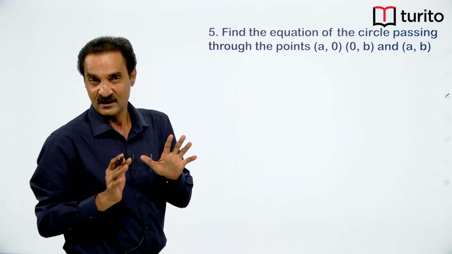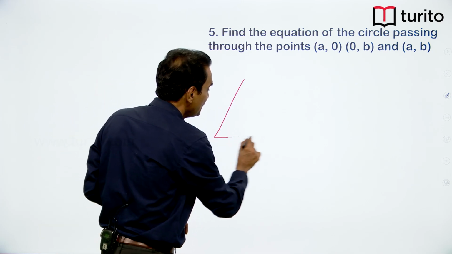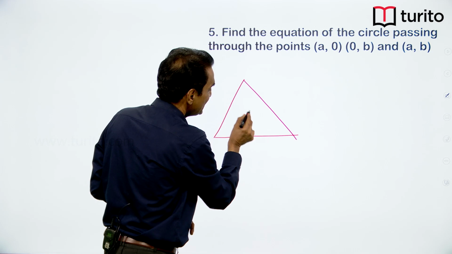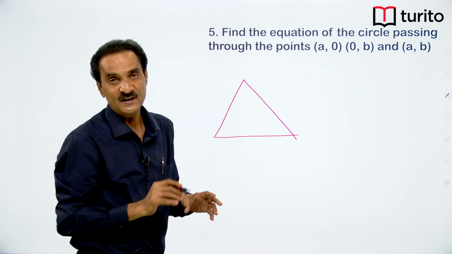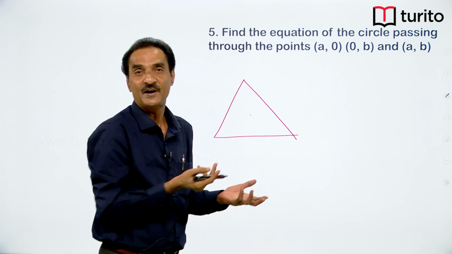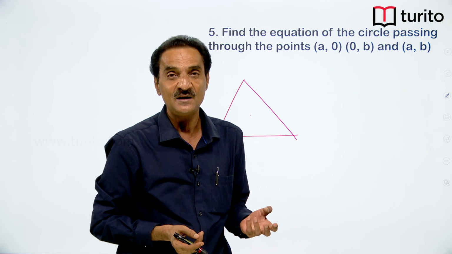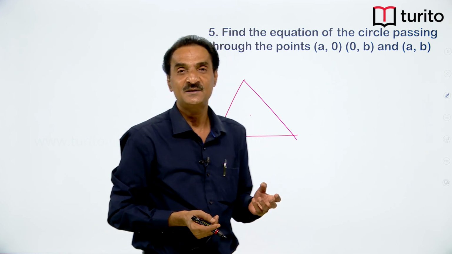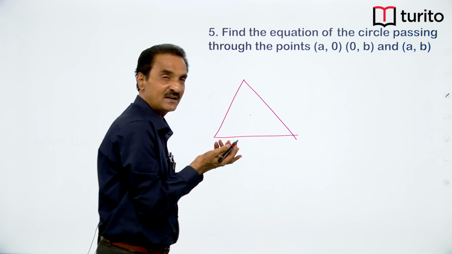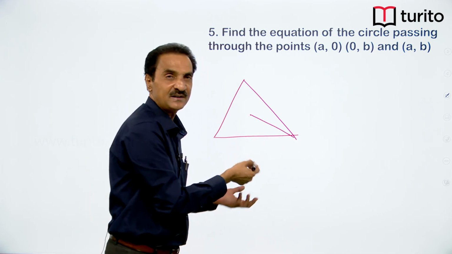If it is equilateral, suppose, then in an equilateral triangle, you know that the centroid and circumcenter coincide. So, if you want the center of the circle, directly find the centroid. All of you are aware of the centroid formula, x1 plus x2 plus x3 by 3, y1 plus y2 plus y3 by 3. So, find the centroid, you will get the center of the circle, then you can find the distance from any one vertex and get the radius.